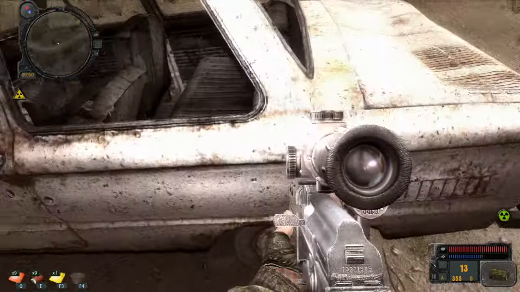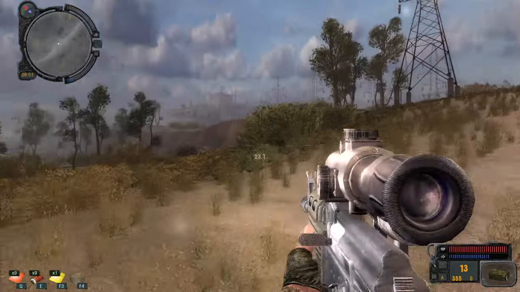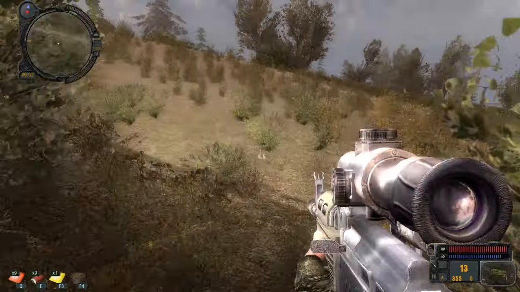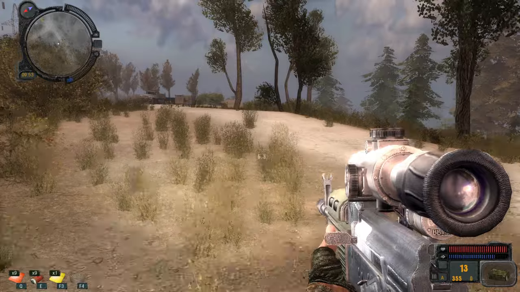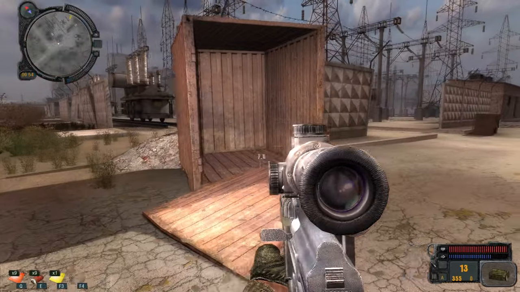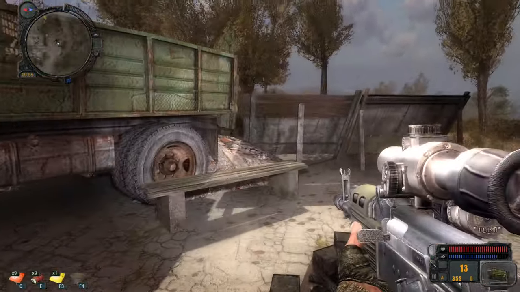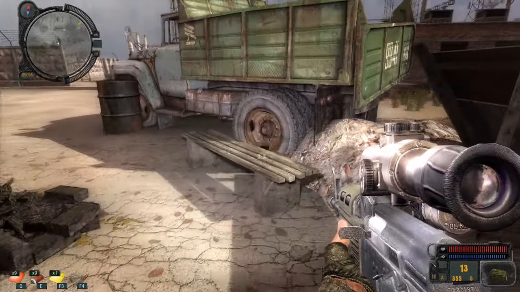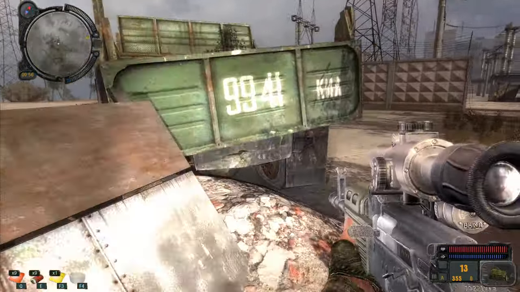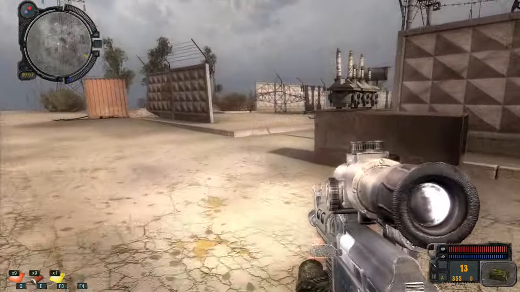And yeah, that was an accident. Anything in this car? In the trunk? Nothing. Can hear some dogs around. Okay. Anything in the back of the truck? Nothing. Just radiation. Cool.